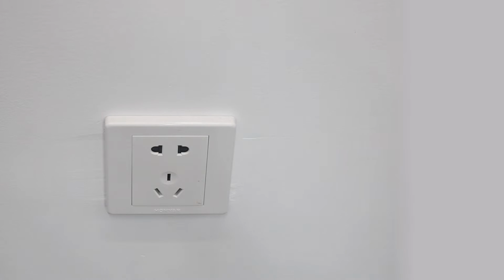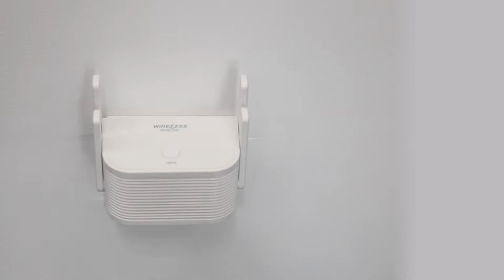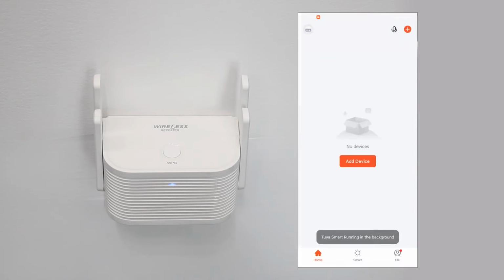First part of the video is about pairing the gateway with Tuya application. After plugging in the gateway and the blue LED on it becomes steady, you can start the pairing process between Dusun Gateway and Tuya app. Open the Tuya app in your mobile phone, click Add.